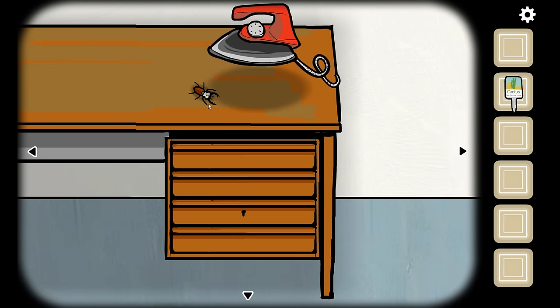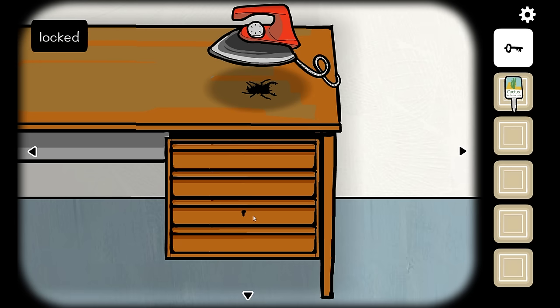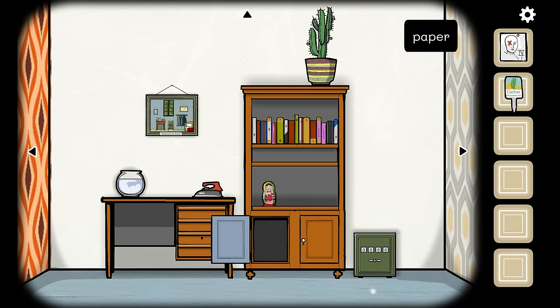Squish. Yep. Oh, and he had a key. It's always the bugs with the keys, or the little critters with the keys. That one's still locked. That key doesn't work for that. What else is locked? One of these guys. There we go. What do you got?